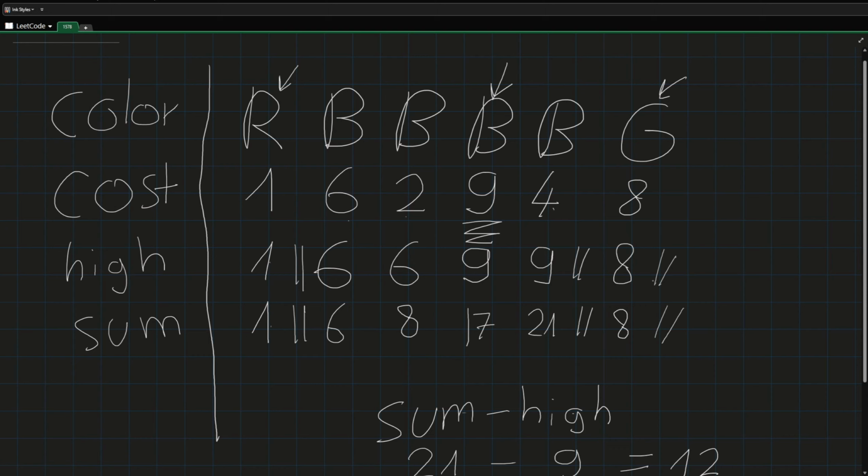And to make this a bit easier in implementation, we can use a nice trick here. We can use a sentinel element. So at the very end of the color array we might add a fake color, star, which is not one of all the other colors, as a sentinel. And then when we go over the end of the normal balloons to the sentinel, we can treat this last segment like all the previous segments as well, without needing any special logic. Okay, then let's head to the implementation.